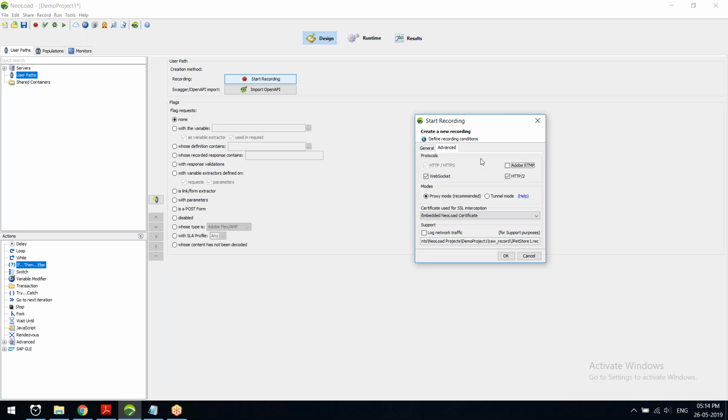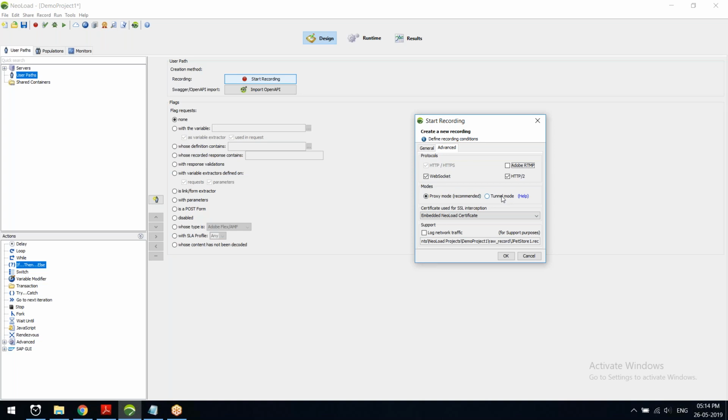And if you see the advanced tab, there is a very important area called modes. There are two different modes. One is a proxy mode, another one is a tunnel mode. Proxy mode is used all the time. Tunnel mode is what we use for mobile recording.